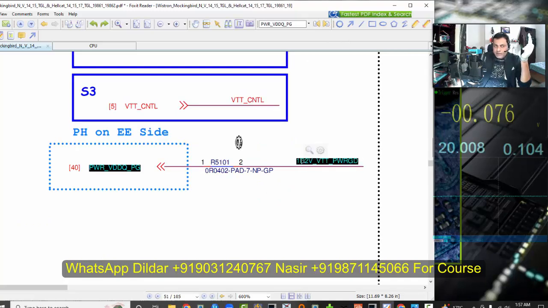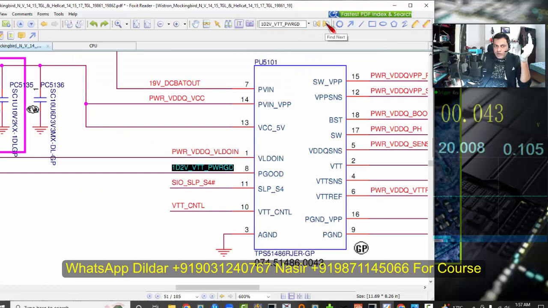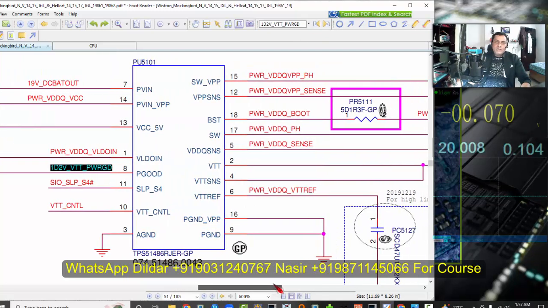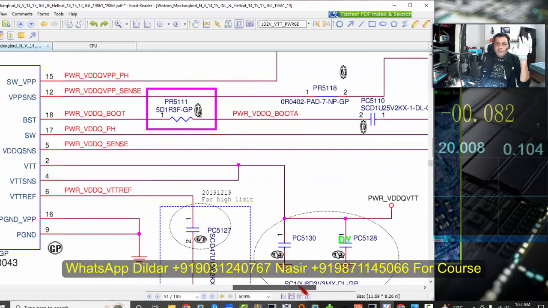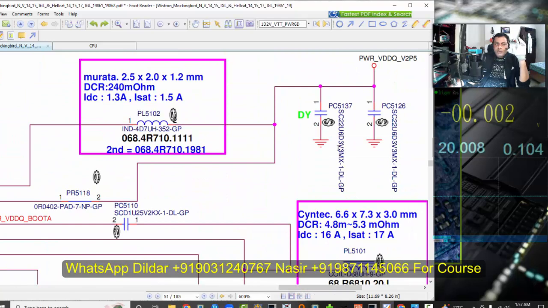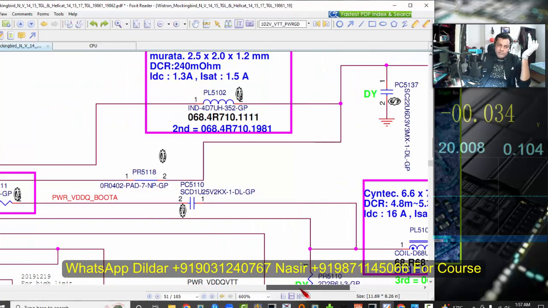Okay, it's changed, transition has taken place. Now just copy this part and you will enter into the TPS IC, the very IC we were discussing for the first time. I have seen that the dual regulator of TPS, which is introduced with 2.5 volt as well as 1.2 volt. Okay, the first new IC I have seen.